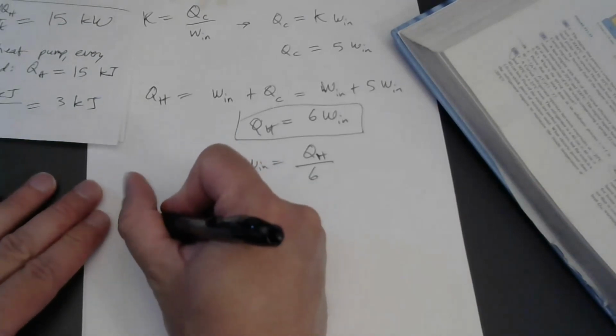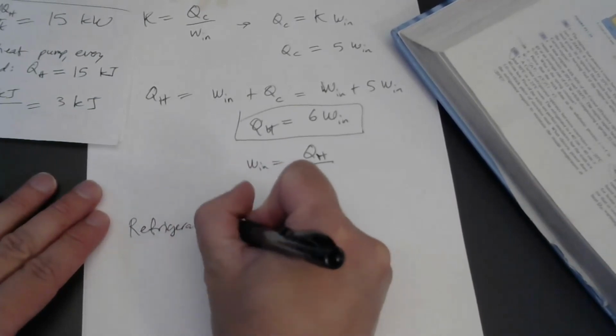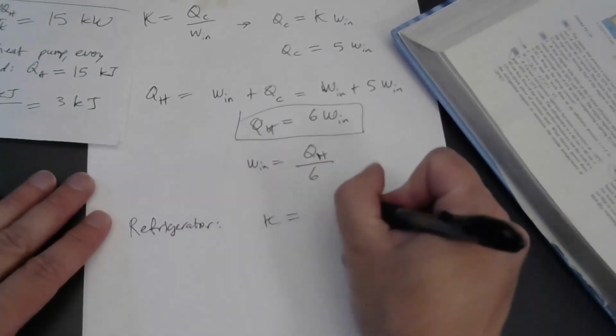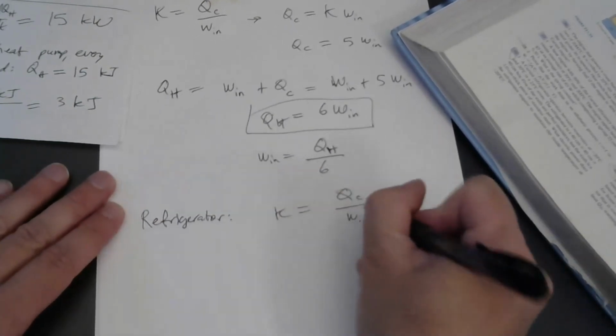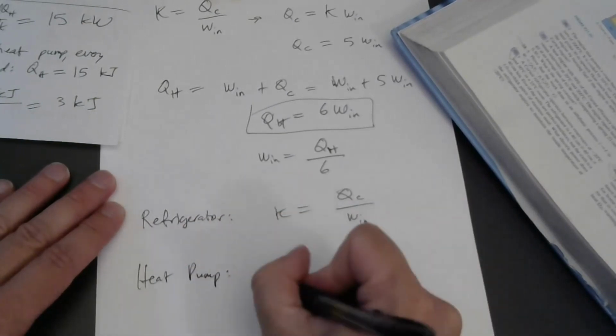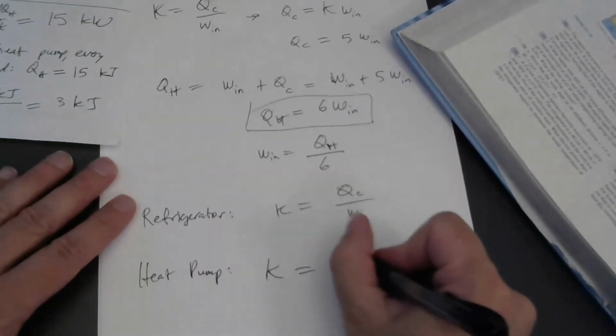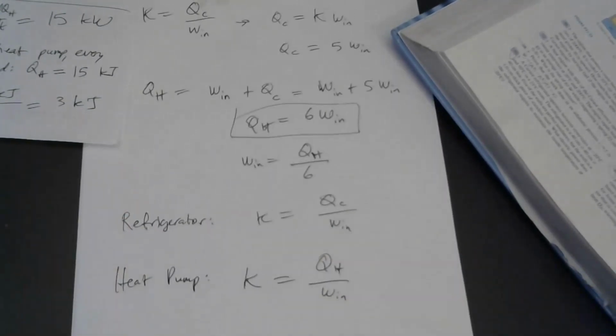So for an actual refrigerator where the purpose is to keep the cold reservoir cold, you would go with what you get over what you pay. But for a heat pump, which is still a heat engine in reverse, but for a different purpose, the coefficient of performance is what you get over what you pay. And really, it just depends how you want to define things. And different books may define things differently. In fact, here, same book, different people working on the same book defined it differently.